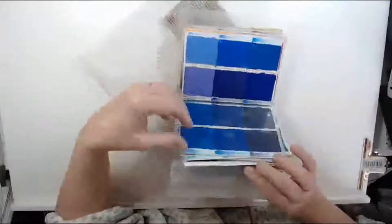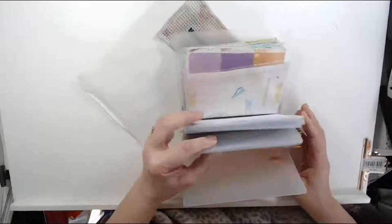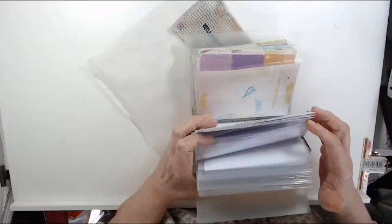I've got the Peerless to put in here, and I'm putting some other colours in here as well to fill that middle bit up. At the back I've got my Peerless colours here, but I think I've got about 20 missing, so I'm going to see if I can buy them separately. Then I can fill this bit out, and in the middle I'm going to be putting my watercolours in.